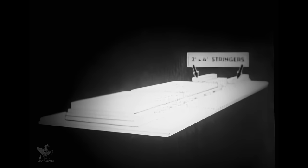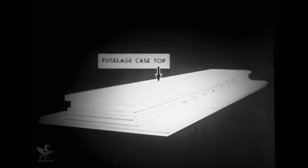This leaves a space toward the back of the platform, which is built up by nailing together three 2x4s taken from the wing case stringers and laying them lengthwise like this. The top of the fuselage case becomes the top layer of the platform. A diagram similar to this is reproduced in the instruction manual and should be followed in detail when the platform is being constructed.